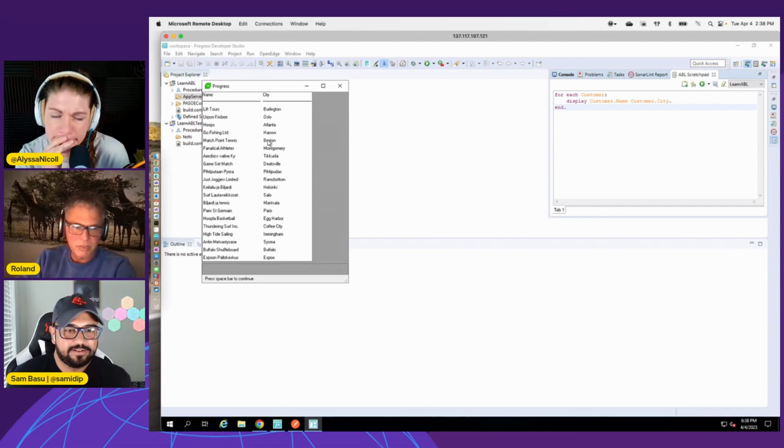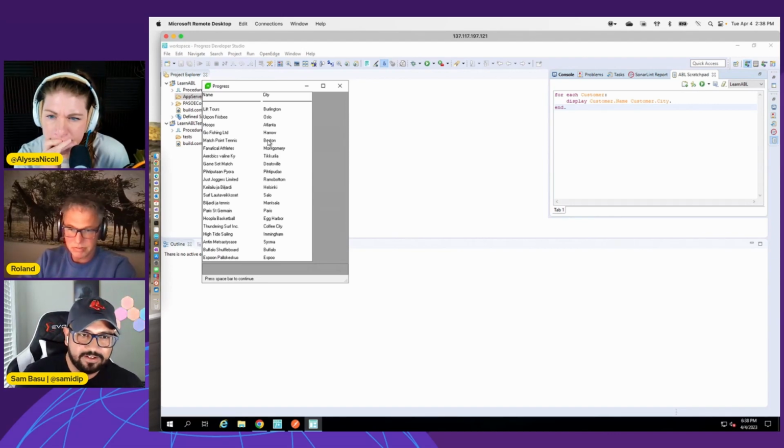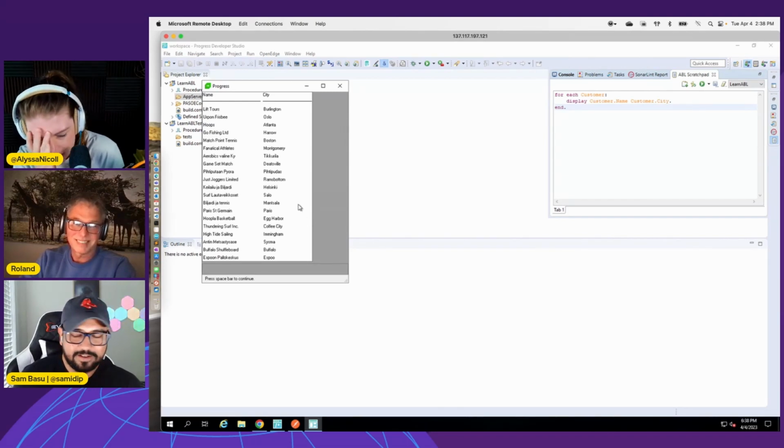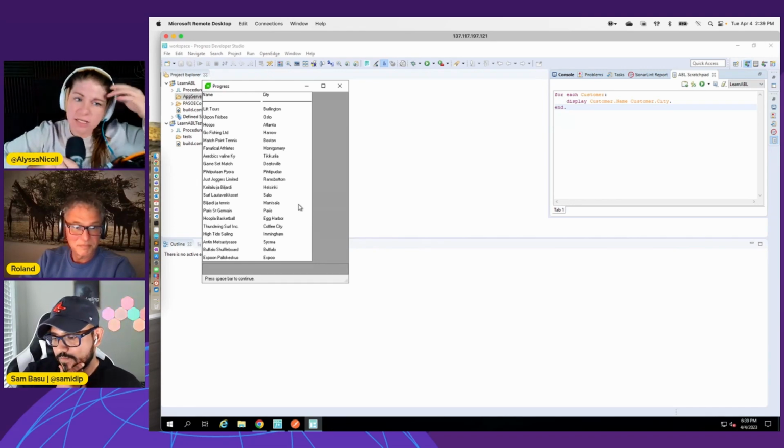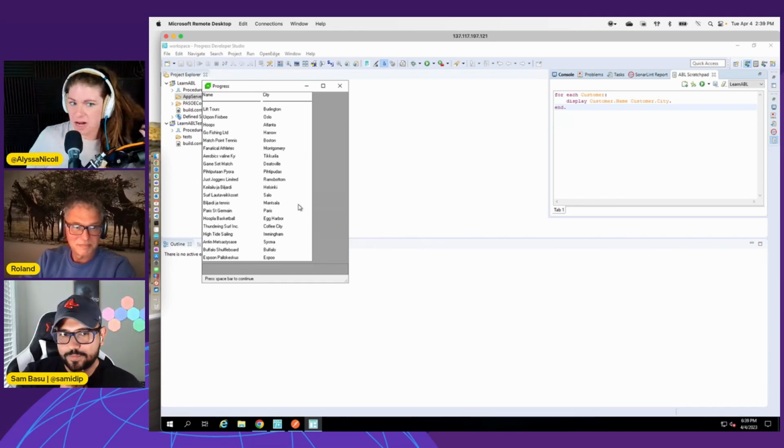So there's no filtering yet. Yeah, I can get used to this. This is not difficult. So how do you go from this to plugging it into the front end? Well, that's the next step.